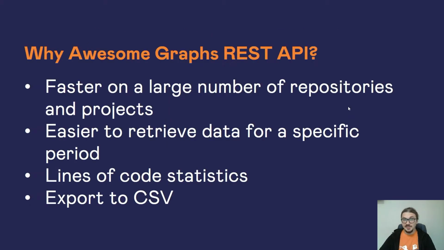So, the REST API provides the data on global, project, and repository levels as well as the data of a particular user. Our solution allows you to retrieve data faster while decreasing the load on the instance compared to Bitbucket's REST API. Another point is that using our resources, it's much easier to get the data for a particular period of time. It also allows us to get the number of lines of code added and deleted for each level and get the global statistics. In addition to all the things described, it gives the capability to export all the commit and pull request data to CSV, which simplifies the reporting process.